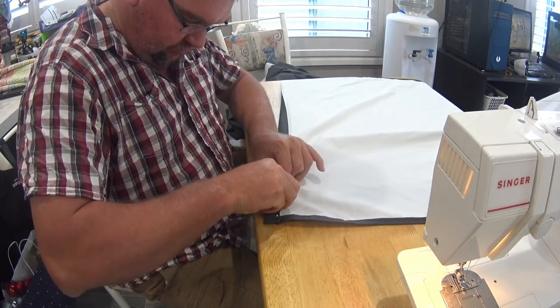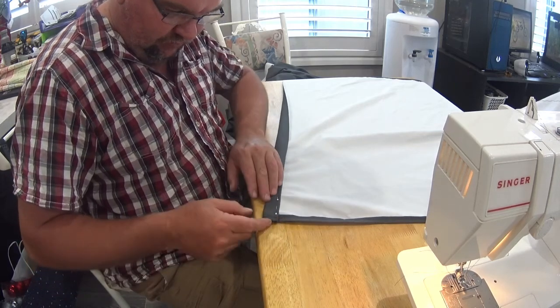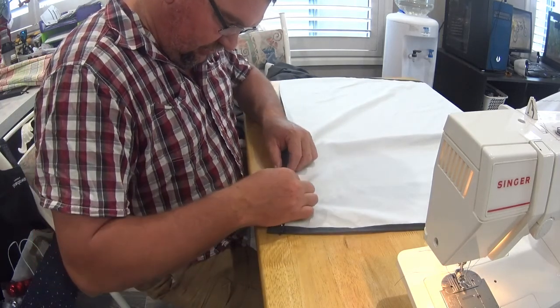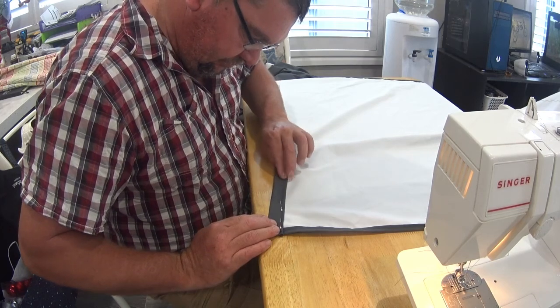Through there again. Like that. And then that wire will slide up inside that, slide up in there, and come out the other side. And that's what you want.